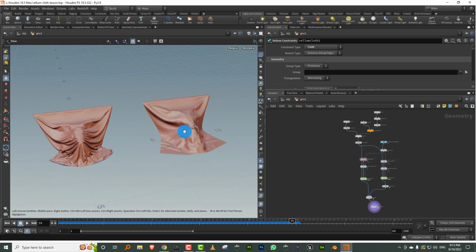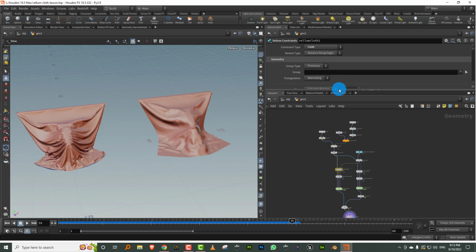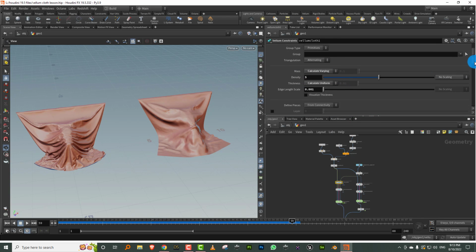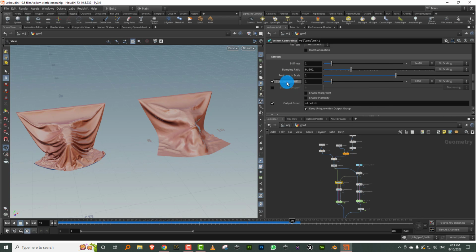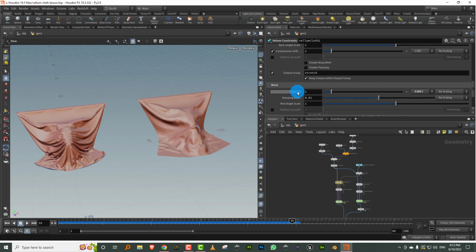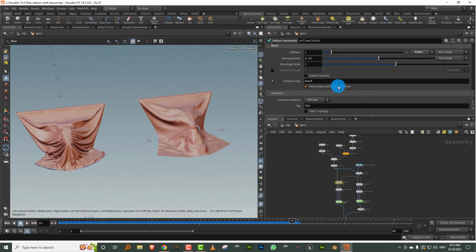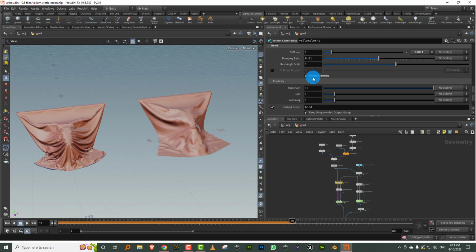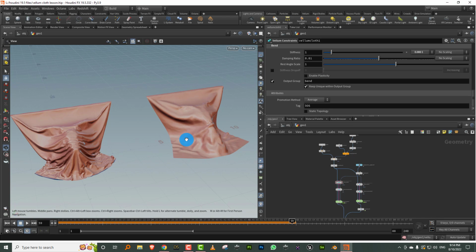All right, so that's pretty much it. These are all the various things that you can modify to get different results for your cloth. Just as a final thing to reiterate: density, edge length scale, normal drag, and compression stiffness are very important to maintain the wrinkles. Then you can control the bend stiffness to decide how smooth or bendy it will be. And you can use plasticity to control if you want to harden up the wrinkles. Hopefully these settings should be useful in your projects, and that's pretty much it.